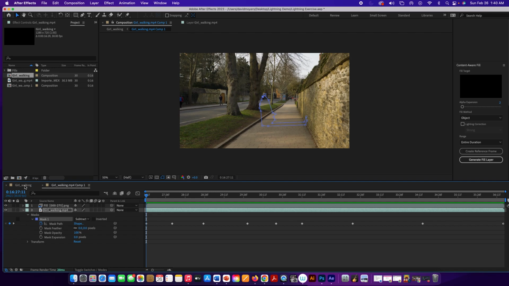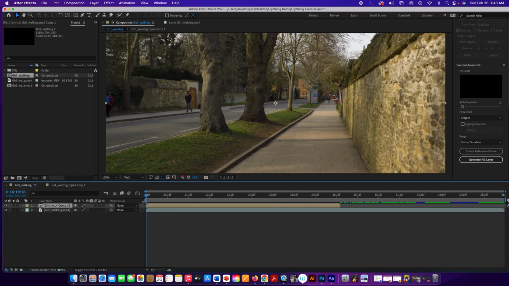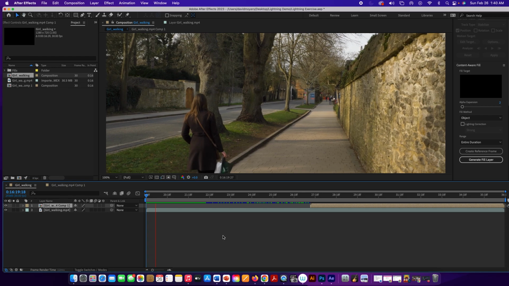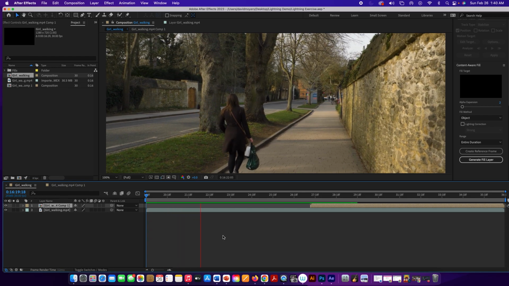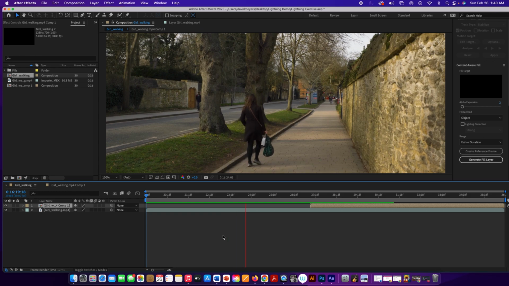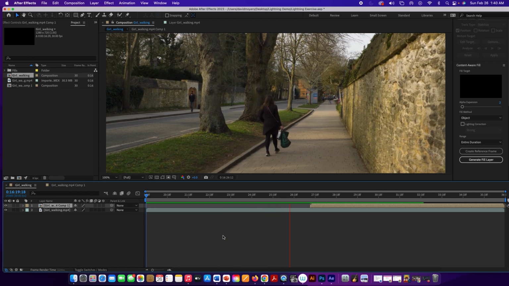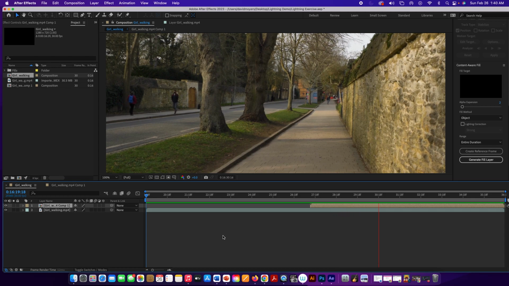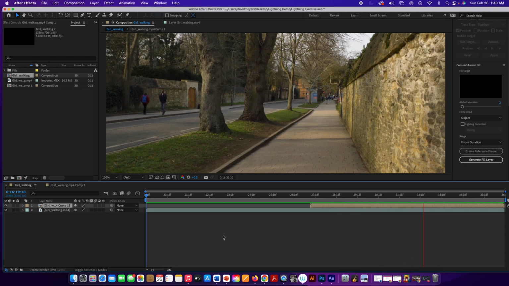Now let's go over back to the main comp here. And what we're going to do is we're going to scrub this thing over. And let's play it now. And I'm hoping everything works here. So she should disappear in just a second as soon as it hits that. And great! Okay? That works. I'm happy.